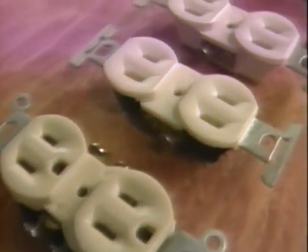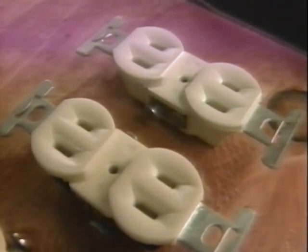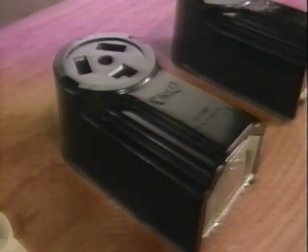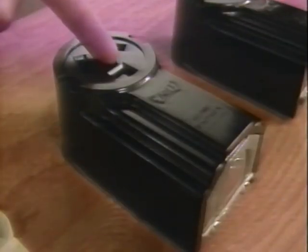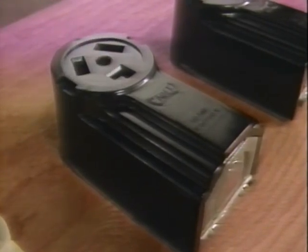The U-shaped slot is the connection to ground. And this is the old-fashioned ungrounded 2-prong receptacle that is common only in older wiring. This receptacle has an L-shaped grounding slot. It's rated for up to 30 amps and is used to provide current for a clothes dryer.